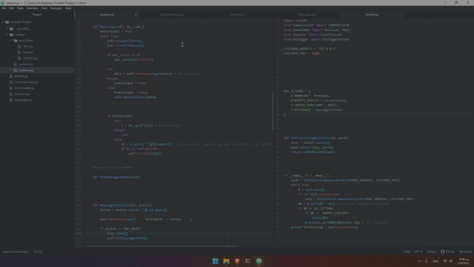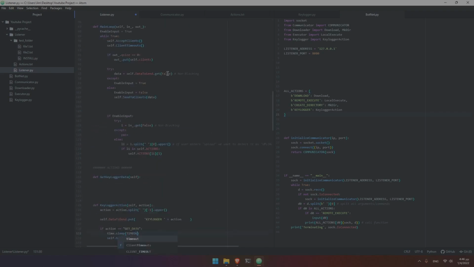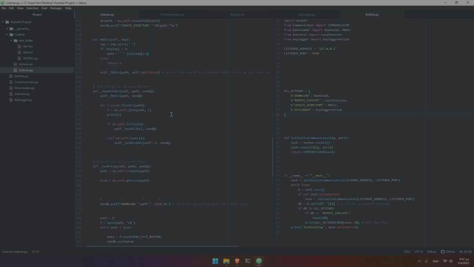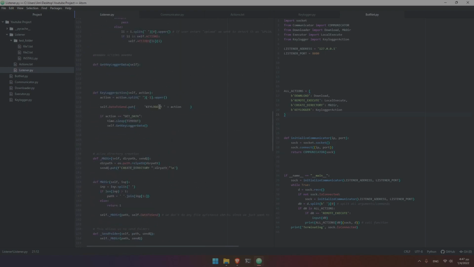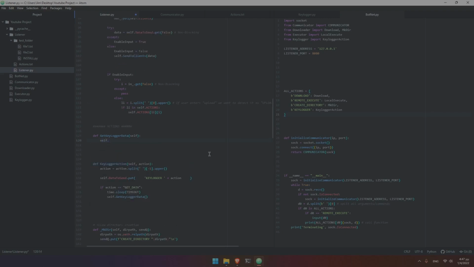So time.sleep for timeout, which we're going to define here. So timeout equals 2 seconds, and here we can get the data, or actually here we can call self.receive from clients.